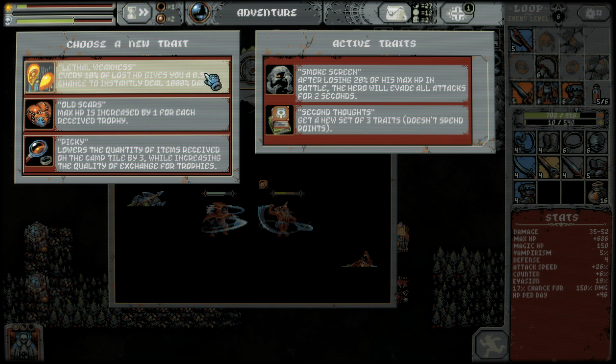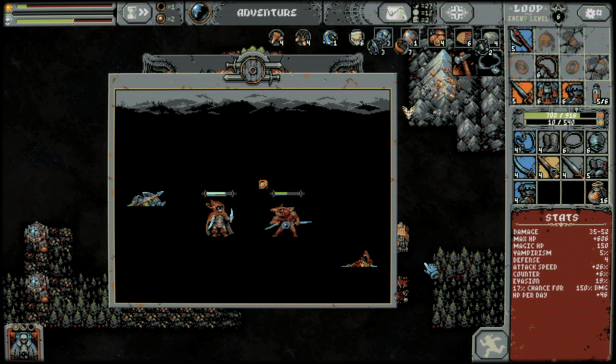And it's only a 0.5% chance for every 10% lost HP. So that seems, with our magic damage, we don't lose that much. This is all in a single battle, so it's much better for bosses and that kind of stuff. We're gonna take Picky.